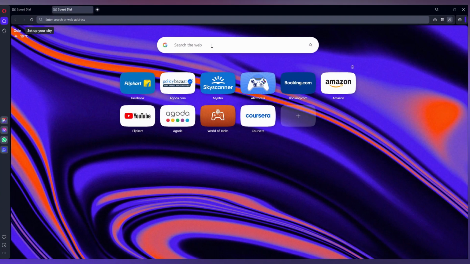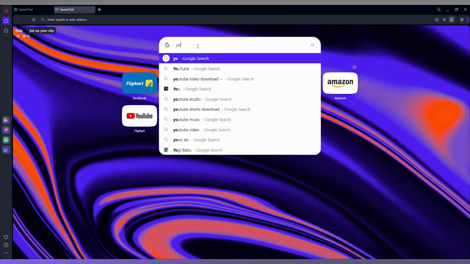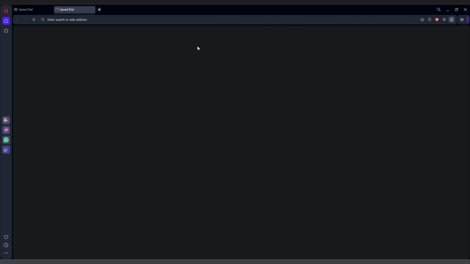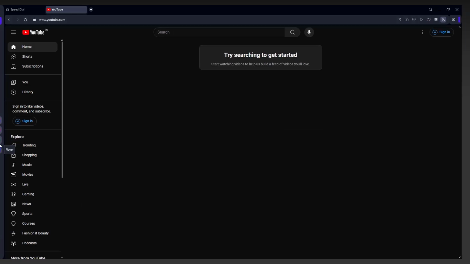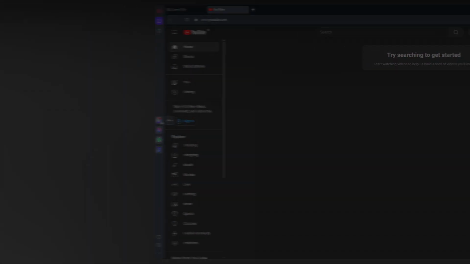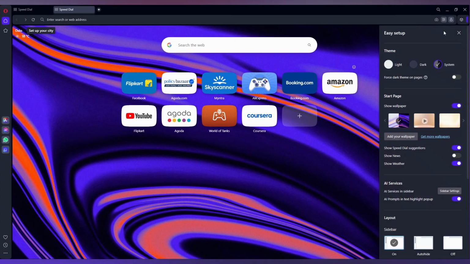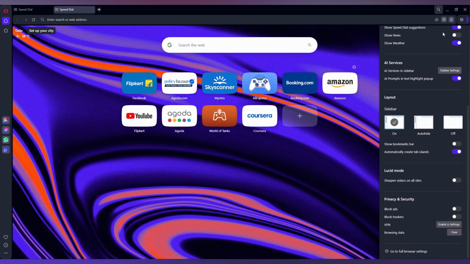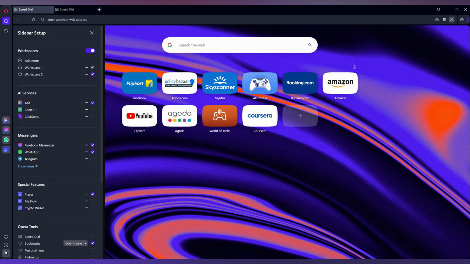Now you can use the Opera browser by clicking on the search option here, like YouTube, whatever you need. And also there is a sidebar on the side here. You can access your WhatsApp player, messages, like that. And also there are a lot of options on the top. You can find the easy setup option here. Then you have a lot of extension options here, and also you have a speed dial, and there are many more options in the bottom section here.